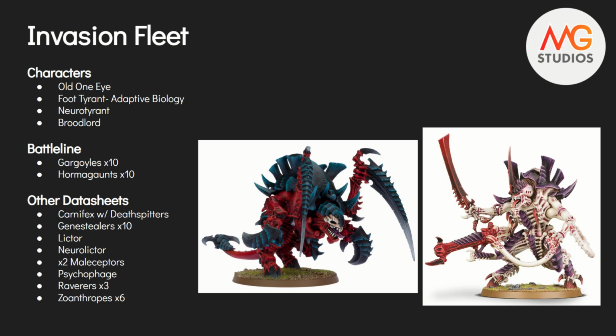And the Broodlord, because the Broodlord is now a Synapse creature. So effectively this thing lost 15 points, because you no longer have to pay for the enhancement to give it Synapse. It just is a Synapse creature.